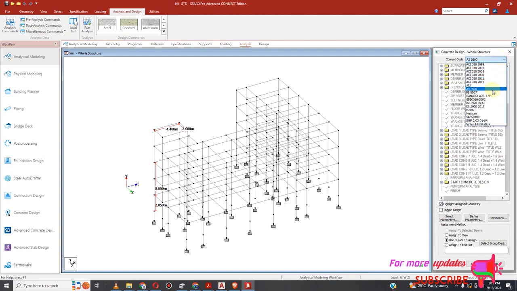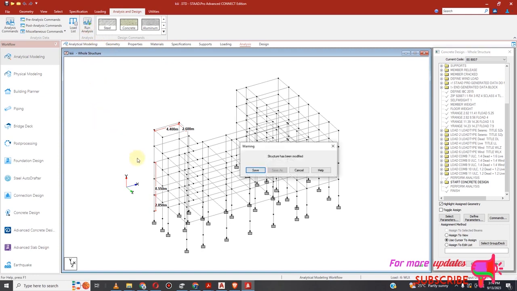I will use BS code. Sorry. Then maybe that is where there was confusion, because in my commands I had used a BS. So that is it. Now I will run my analysis and save.